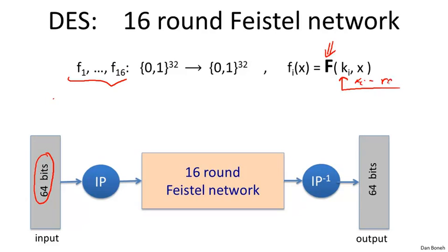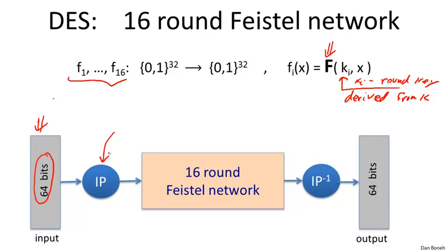So ki is a round key, and it's basically derived from the key k, derived from the 56-bit DES key k. Okay, and I'll describe what this function f is in just a minute. But basically, you see that by using 16 different round keys, we get 16 different round functions, and that gives us the Feistel network. So just at a high level, how the DES works, basically you have a 64-bit input. The first thing it does is this initial permutation that just permutes the 64 bits around, namely it maps bit number 1 to bit number 6, bit number 2 to bit number 17, and so on.